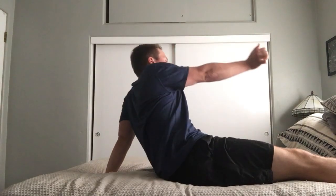To progress that, I can do it in long sitting and have him reach this way. And then that'll also work on the stabilizing strength of the arm that's supporting him. To regress the treatment, we can just do some stabilizing reversals here in supine on elbows to work on that strength in this position.